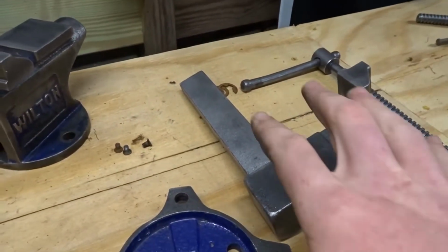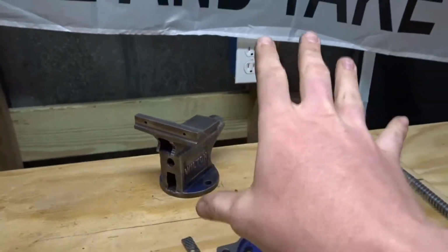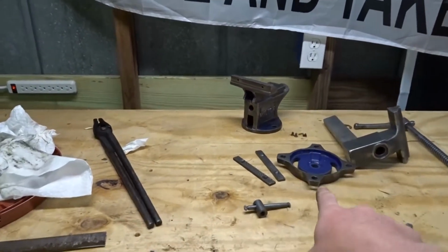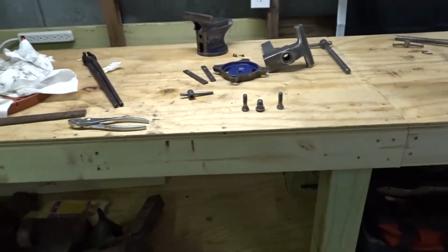Now, all we have left on that other vise is the front jaw and the back jaw. That's what I'm calling them right now. Don't know the technical names for them. And then also the bottom of it. That's the only thing left we have to do, I believe.